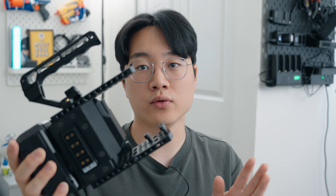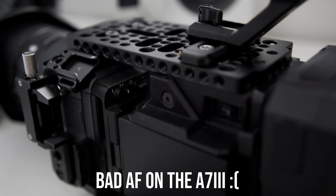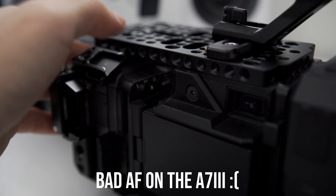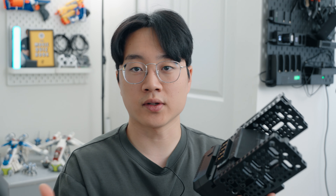The idea of having a cine-style body for the FX3 and FX30 is absolutely amazing, but one of the quirks I found with the Cineback is this top plate. When you mount your camera to the bottom and the top plate, the gap between the vanity plates and the camera is very tight. So if you have fat fingers like me, when you try to hit the mode button you're fighting the Cineback. During shoots it just became super annoying. The fix is pretty straightforward — if you take out the vanity plate that fixes the problem, however the vanity plate is what keeps up cable management, so I don't recommend removing it.